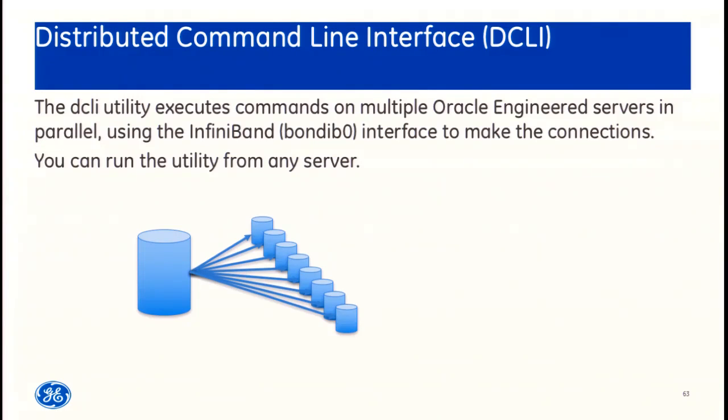DCLI, Distributed Command Line Interface. This is unbelievably powerful. I said we have 132 zones, right? So carve up a third of that, just whatever for dev, QA, and prod. When we do patching, not me, but we can patch our entire dev environment in about an hour or two. Because I deploy that patch once, I script it, and then I use DCLI and I blast it out to every Exalytic zone at the same time. They all patch at the same time. So one common outage for a couple hours, all EPM environments come down.